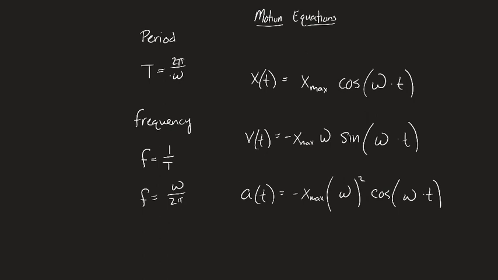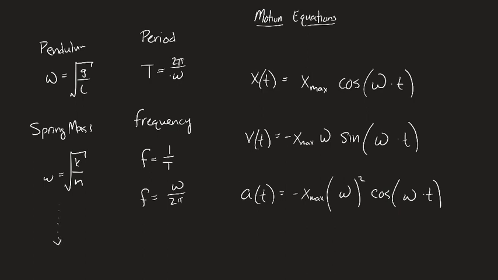Yes, Miga? Coming back here for a pendulum, omega is the square root of g over L. For a spring mass, omega is the square root of k over m. And can you kind of imagine that there is any number of other types of oscillators that they too would have these things present? And if it's not clear to you, let me keep making it clear.